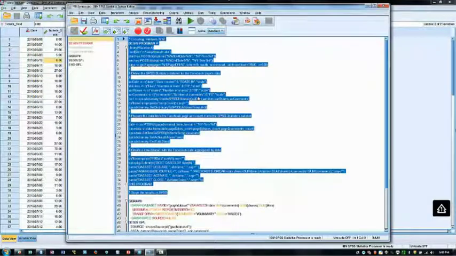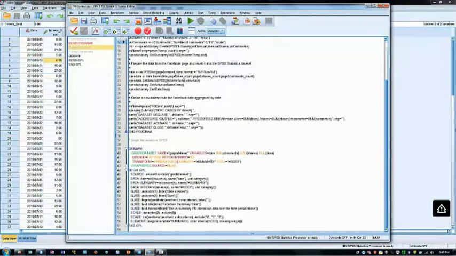I want to be mindful of your time today, so I'll quickly go through the process to build this extension. This is a very simple extension for us to build, thankfully. I'll give you the basics of what I did. So again, this is our original data set. I have date and I have tickets sold, and I want to integrate what I showed you before, this syntax, which calls on R to call on Facebook to pull down the interaction data, number of likes, number of shares, number of comments, and then graph that data out so I get a visual look. But I want to be able to do this in an easy drop-down interface.